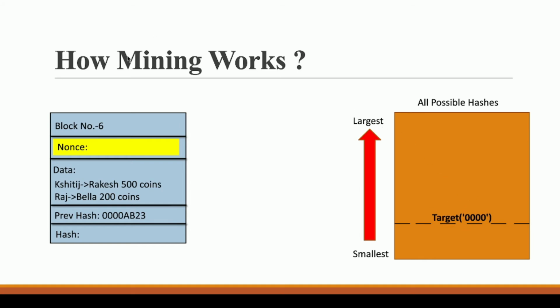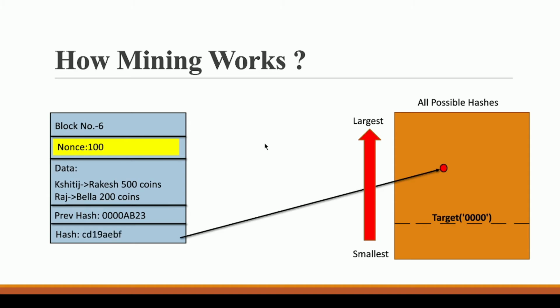Now we are going to see what that mathematical problem is that miners actually solve. We have seen in an overview that miners solve a mathematical problem, and after solving it a block is created, and then we add that block after verification and validation. If you haven't seen the blockchain mining overview video, please check it in the playlist. You will find it, or I will share it in the i button. Let us see what problem the miners are actually solving.